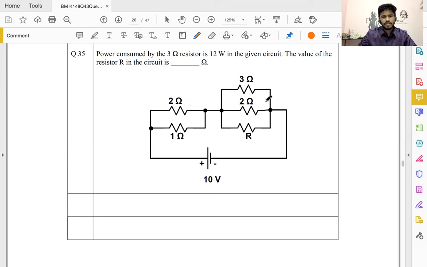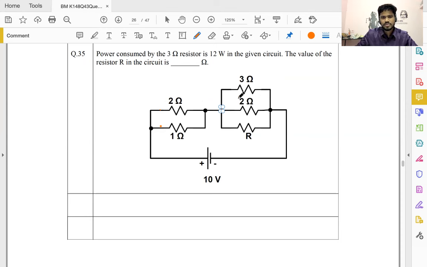The way I would do this is I first look at the information given. I know this power, so I know this current, so I know this voltage. I know the total voltage, so I also know this voltage. I know these two resistors, so I can calculate these two currents because I know the voltage across them. And if you know these two currents, I know the current going through these three. And if I know this current, I know how to split it between that. So that's my line of thought.